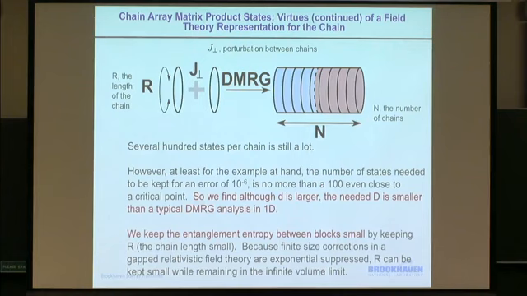But when we run the simulations, what we find is there's a compensation, even though the physical dimension of the individual sites is much larger than in a typical 1D DMRG algorithm. The needed bond dimensions, the size of the MPS matrices that you need to get accurate answers, turn out to be much smaller than is typical in a 1D DMRG algorithm. For quantum Ising chains, when we're in one of the ordered phases, the bond dimensions that you need for the system is on the order of tens.